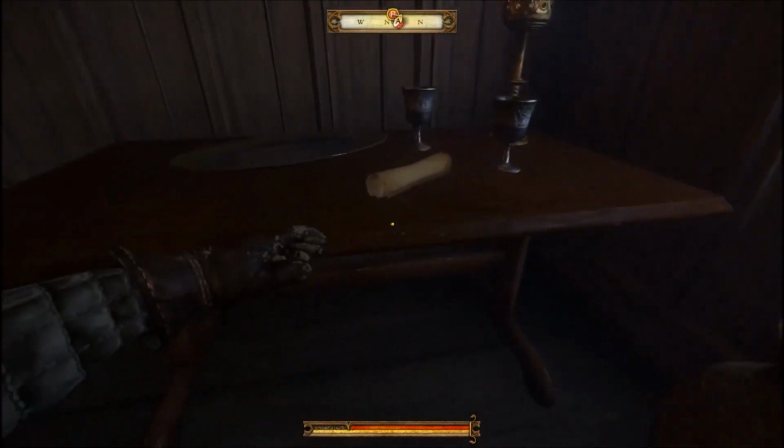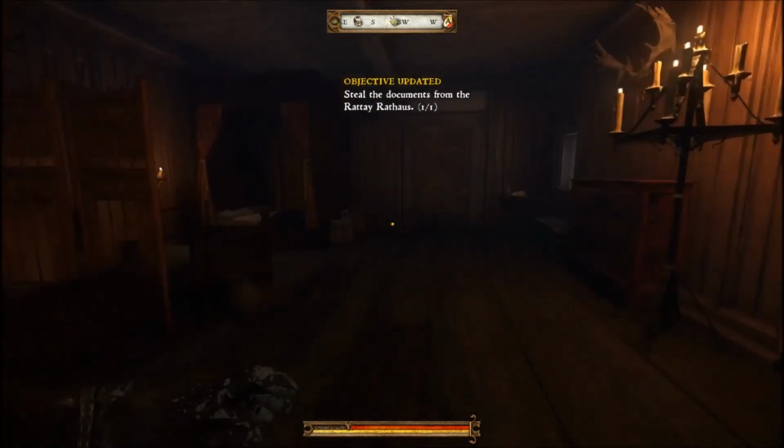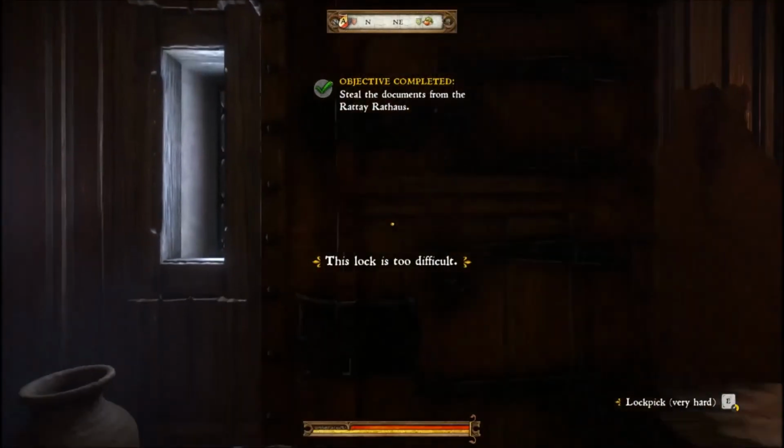I imagine that's what we're looking for? No. Oh, it is. Cool. So we'll steal that. That's why we're here, after all. And if you want, you can continue to run around in here and loot some more things. That's too hard for us to get into. That's probably too difficult.